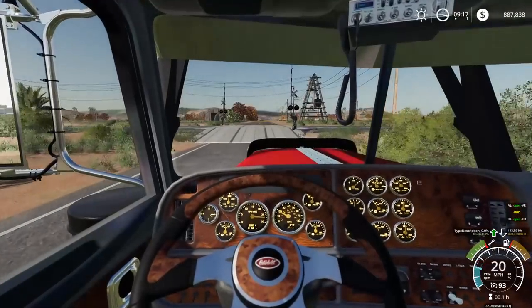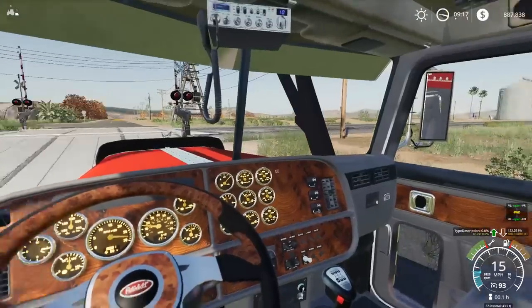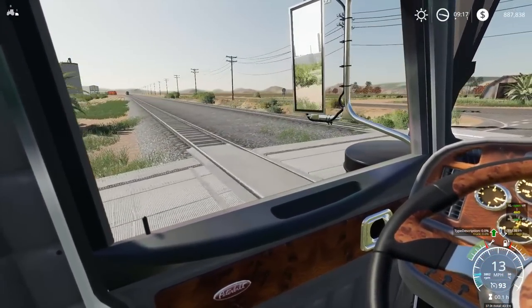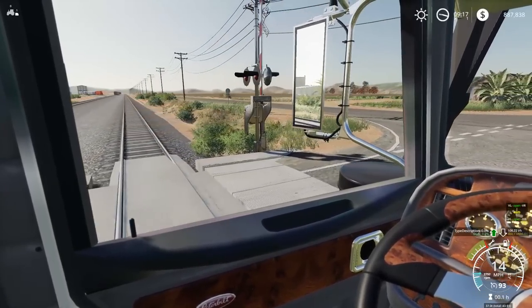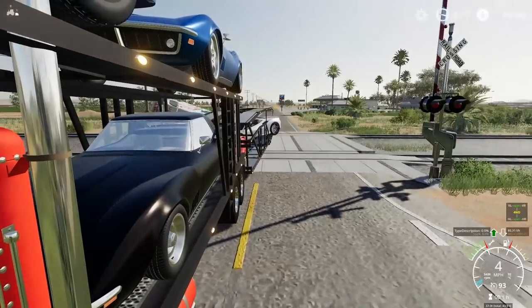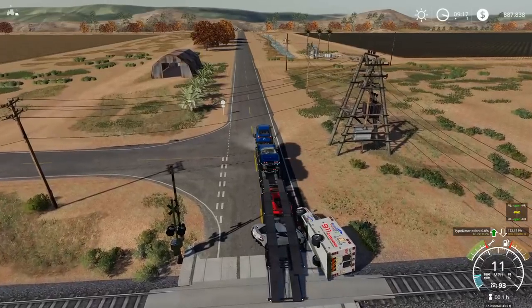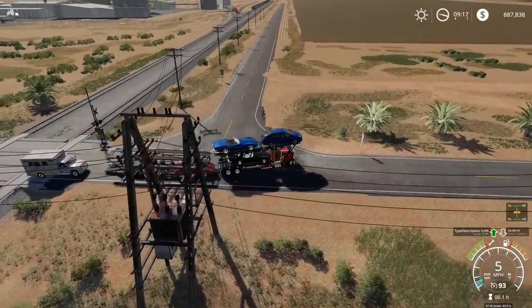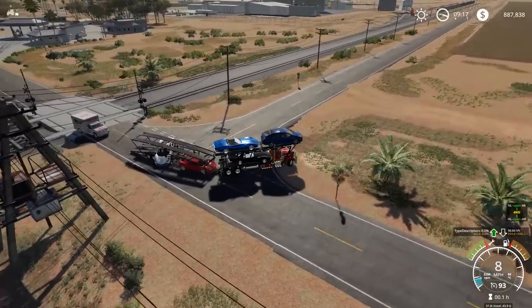That is a mixture for a bad day right there. Alright, better not be any trains coming. Oh dear lord, I see a train. Go, go, go, go! We lost the ambulance on the train track, and it might make us lose the Ferrari too. Oh dear. Okay, ambulance, you stay right there. That's fine.